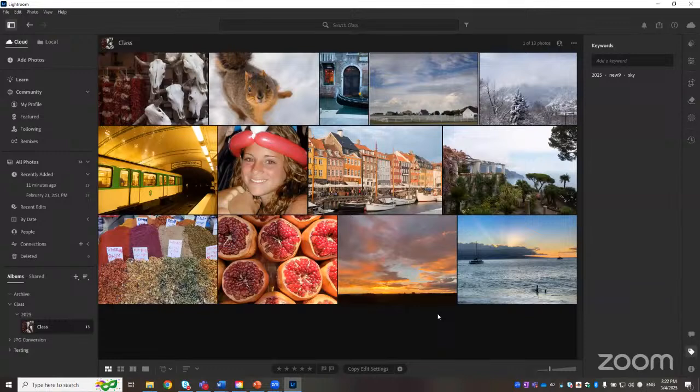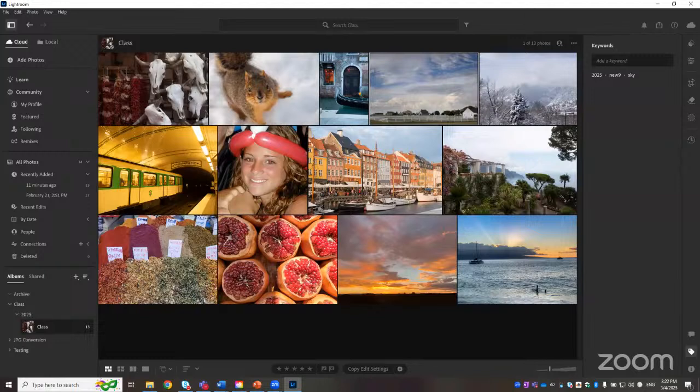So for example, if you're shooting like a portrait session or a wedding or something like that, you might end up with a bunch of photos from the same couple seconds that are very similar, but you only want to utilize one for your editing. Ratings and flags can kind of help you with this.